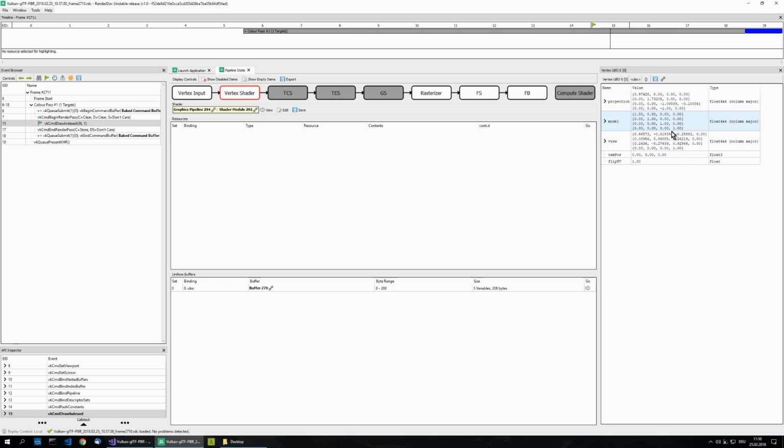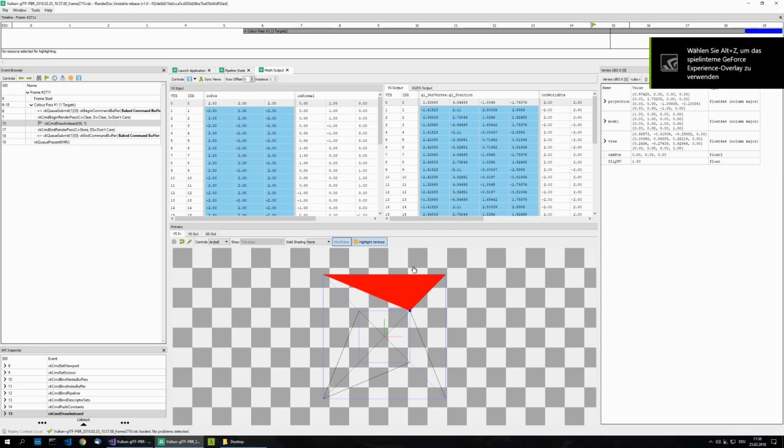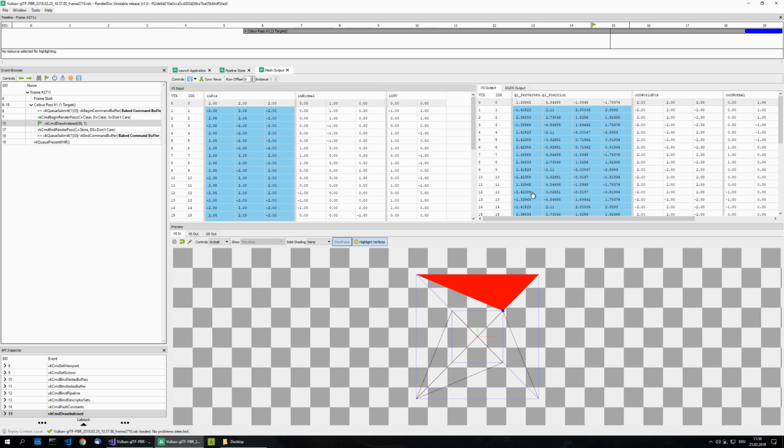If this looks correct, we'll take a look at what data is passed into the vertex shader to make sure our buffer has actually been uploaded correctly, which is this one for the vertices and this one for the indices. Just click on this arrow and you're taken to this mesh visualization tab, which is pretty cool. On the left side, you get the values that are passed into the vertex shader, which is actually what you have uploaded via buffer upload. And on the right side, you get the vertex shader output post-transform values. Now, visualizing these in your head would be pretty tough, so RenderDoc offers you this nice 3D visualization of all the data that get passed into the vertex shader.